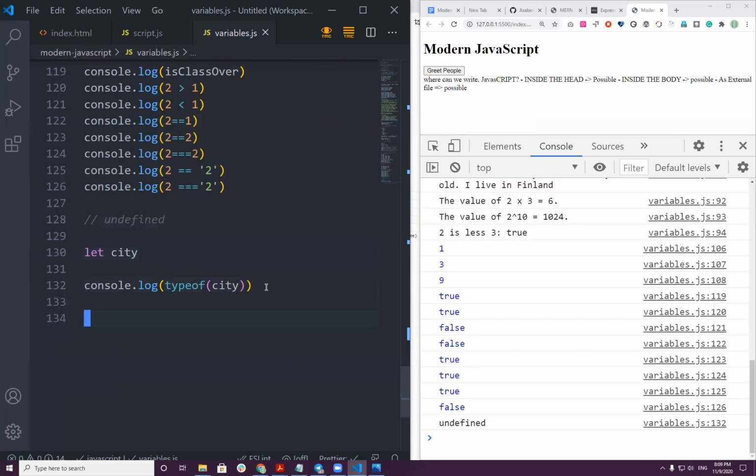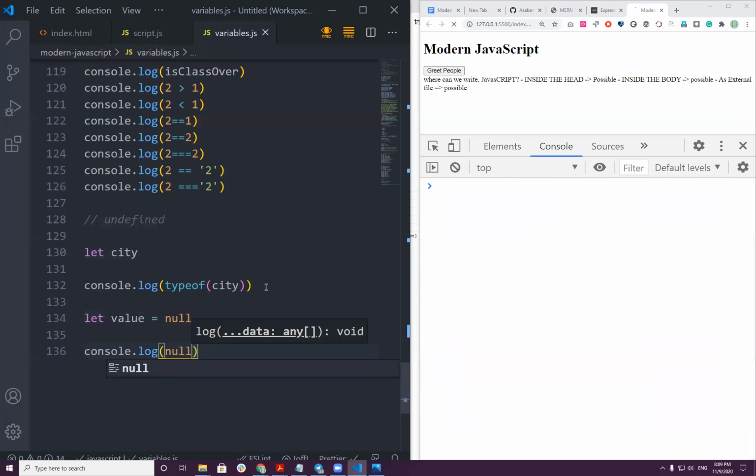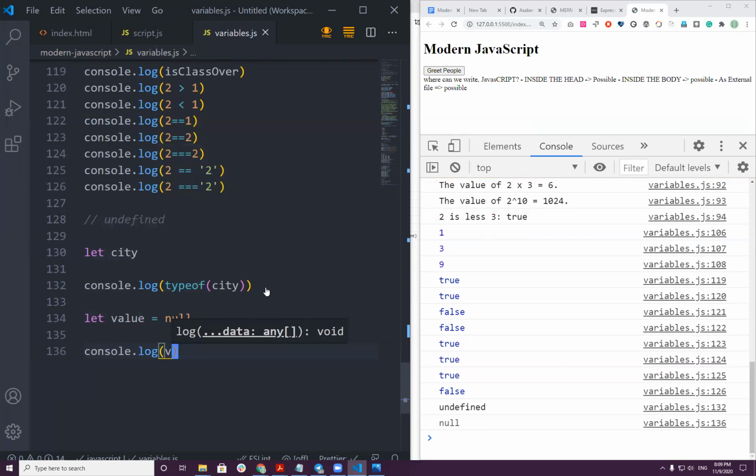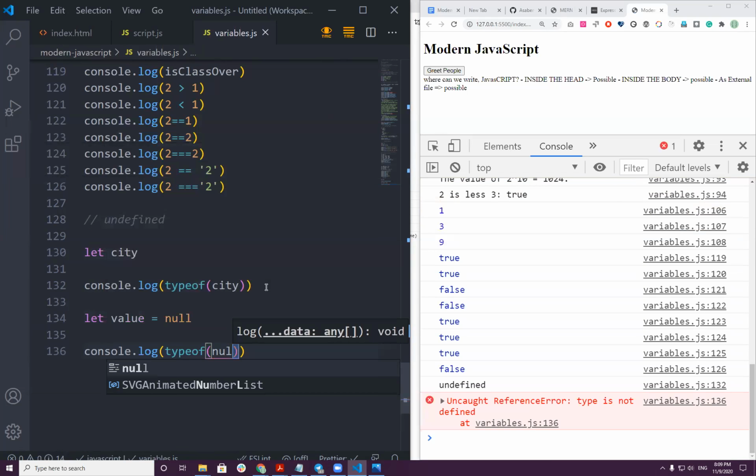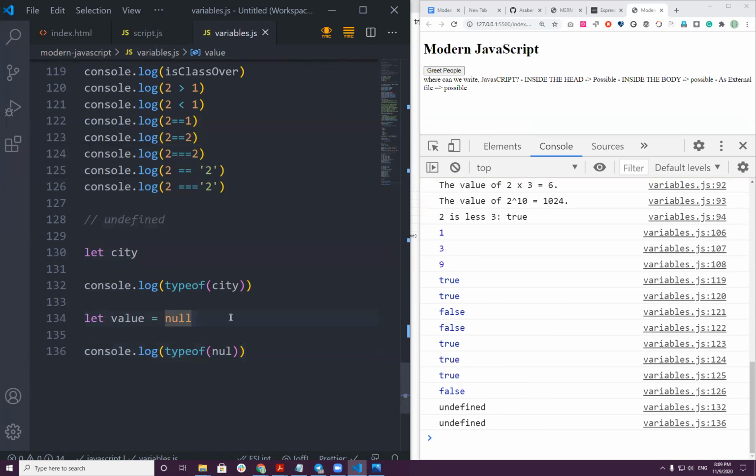Now, let value null. Null is also like empty value. It doesn't have anything. Console.log null. Not null, actually, value. But just first we have to check the type of, right? Type of null. Usually null is a kind of object type.